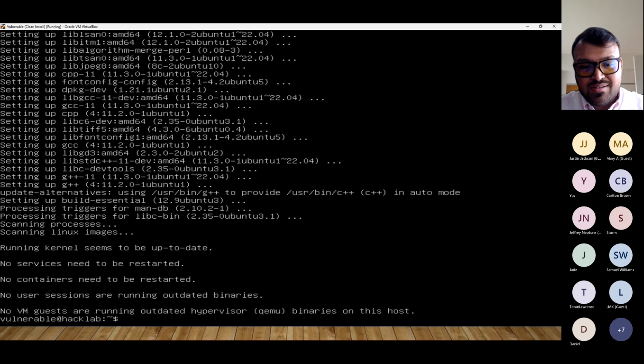For this lab, and even other hack labs that you might come across out there, they're likely going to use Docker. The reason being there's a huge community out there. Everything's open source. You can easily go and download a container from Docker's website. So what we're going to do is install Docker on top of it.